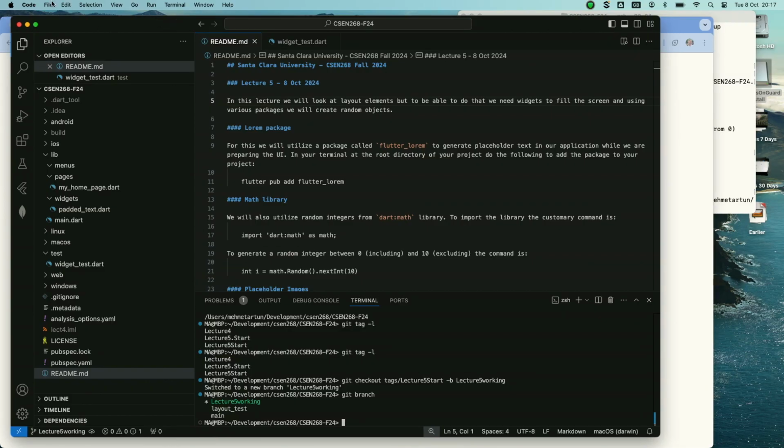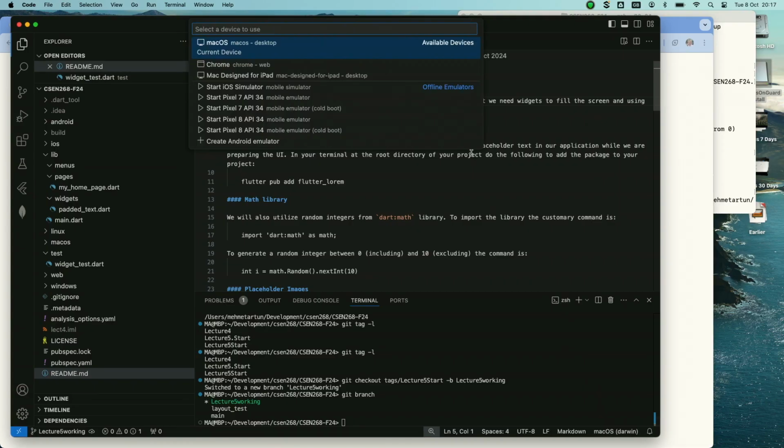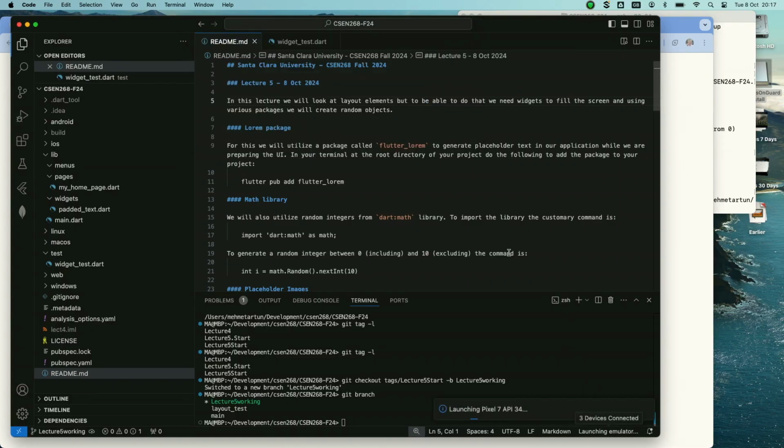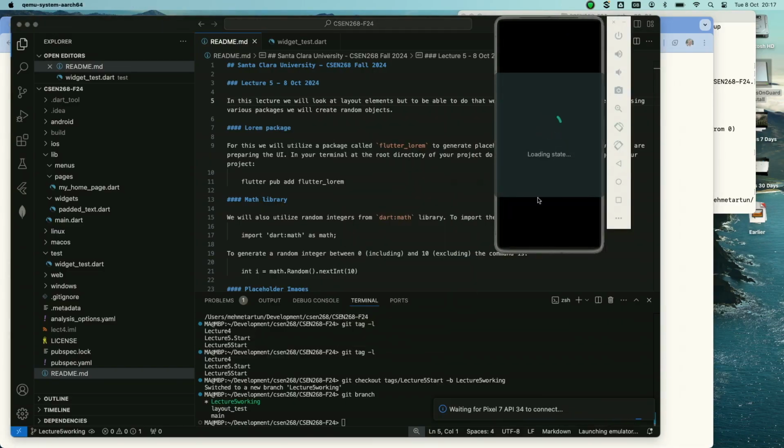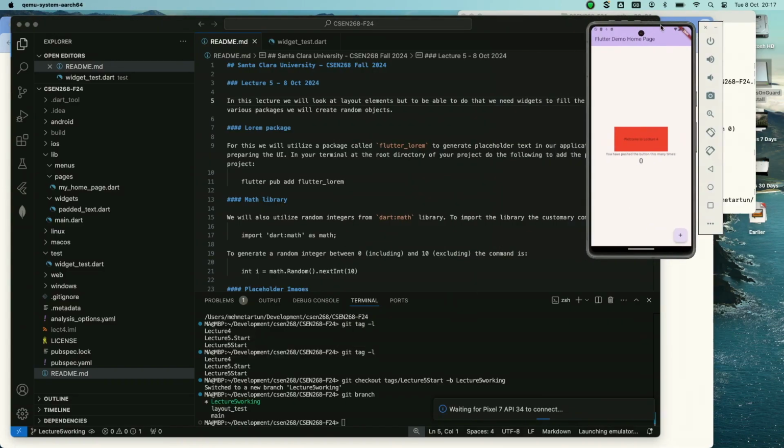Okay, let's fire up our Android emulator. So this should pretty much run the code from Thursday.